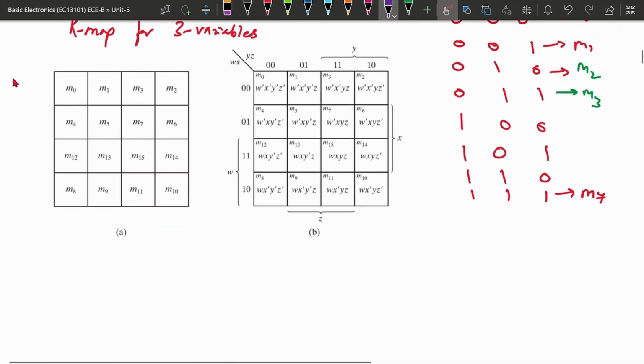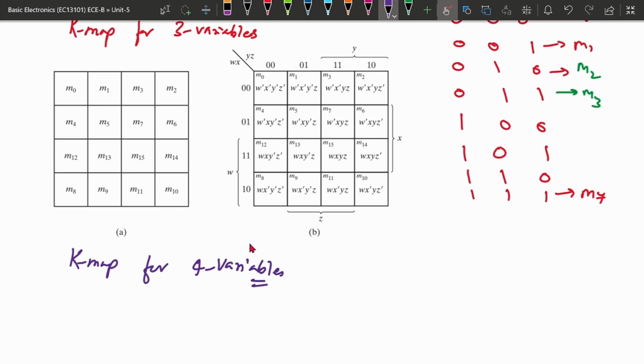Similarly, we will follow the k-map for 4 variables. If 4 variables are there, suppose w, x, y, z, the total possible combinations are from 0 0 0 0 up to 1 1 1 1.